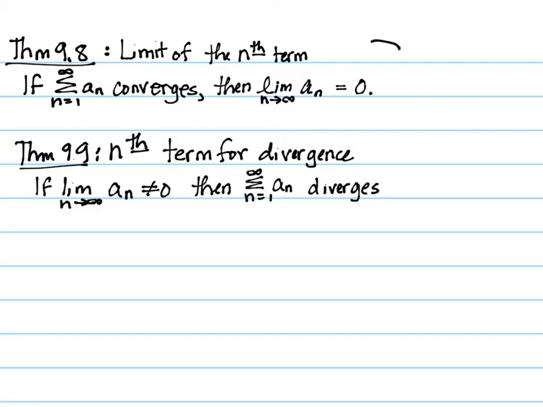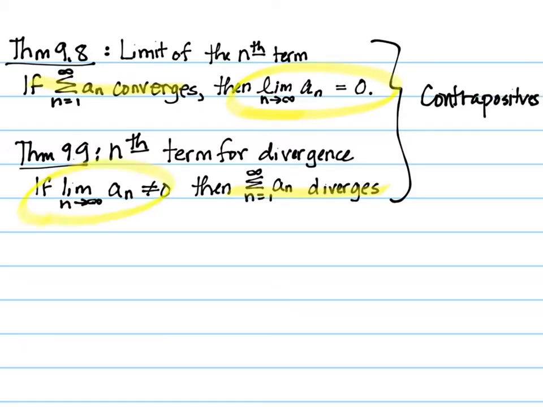These two statements are actually contrapositives. Contrapositives means that we change the order of the statement around, and we negate it at the same time. So this statement right here at the beginning talks about convergence. This one is the negation of that, which is talking about divergence. This statement says it goes to 0. This statement says it does not. So contrapositives switch the order of the direction of the logical statement, and they negate both pieces. So these are contrapositive statements to one another. And let me show you how we actually use this.